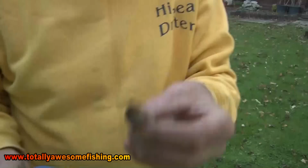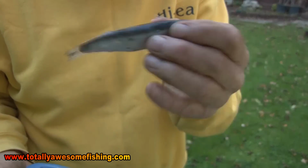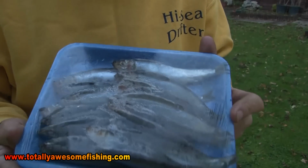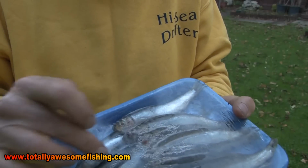But I'll tell you what, I found an ingenious way of keeping these baits straight, and it was shown by the guy in the fishmonger shop that I got them from. Well, the supermarket was Morrison's, so I went in there and the guy said, "You want these for fishing?" I said, "Yeah." He said, "Tell you what I'll do," because I was buying a load of them, about 4 pounds of them. He packed them down and wrapped them individually like this.